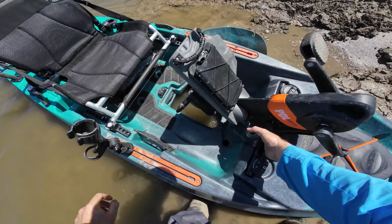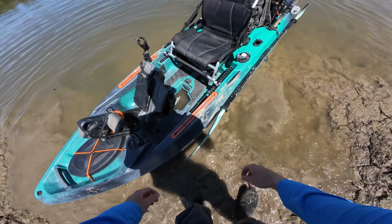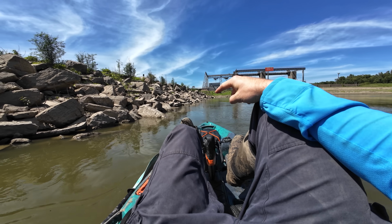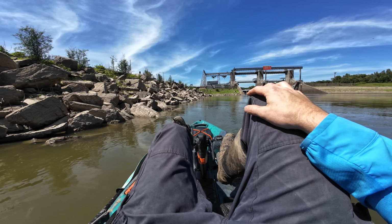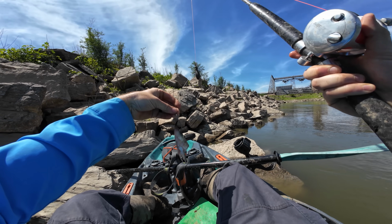We have nearly made it to the fishing spot. Last time I was out here, this boat ramp that was downstream from the spillway was covered with mud. But since then, the river level has risen a little bit. I was actually able to use that boat ramp, which is going to make getting to this spot a whole lot easier. We should be there in no time. Last time I was here, I fished entirely from the bank. So let's go ahead and start right here in the kayak and toss some baits out here in this turbulent water. That looks like an excellent bait.